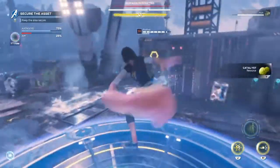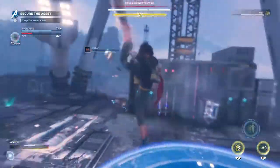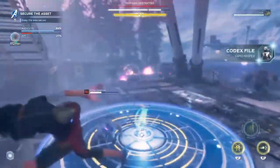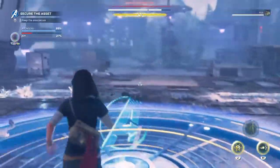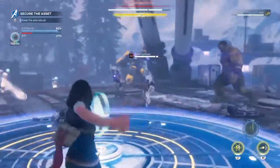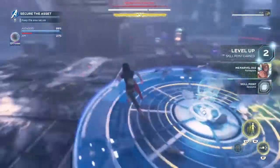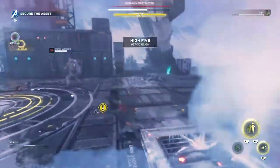Yes! Now we've brought out the big guns. Okay. Now we're gonna take all of them out. Try and stand completely still and just stay on that little area. Take them all out. Oh, damn. Okay, no, this is not good. Where's that big mecha? That big mecha's gonna become a problem.